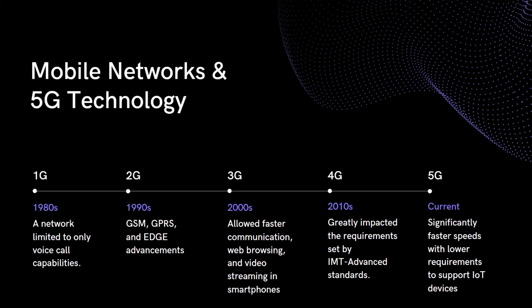Then 3G. Maybe you were all 2000s kids, right? So it was in the 2000s. With 3G, everything drastically changed. The communication was very, very fast. We had facilities like web browsing. We had smartphones during that time. We had the mobile data concept, which let users browse the internet. Then we had SMS, MMS. We used to make video calls. Then mobile TV was there. Internet access was provided. All these were a part of 3G.